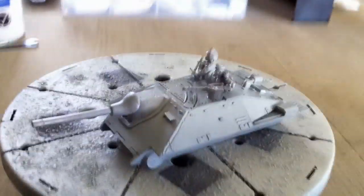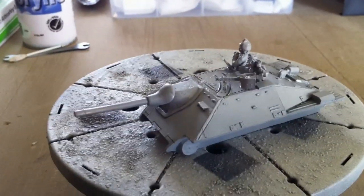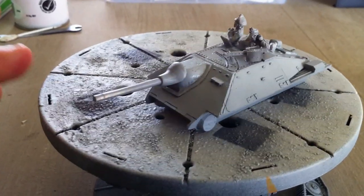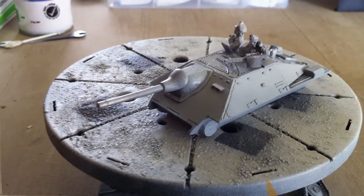I've found that's the best way. A lot of people just outright base coat the tank straight away. I always found that it's a better result this way, and that's just what I do.